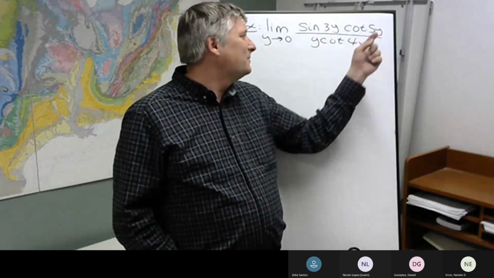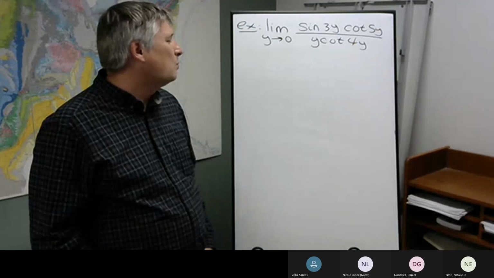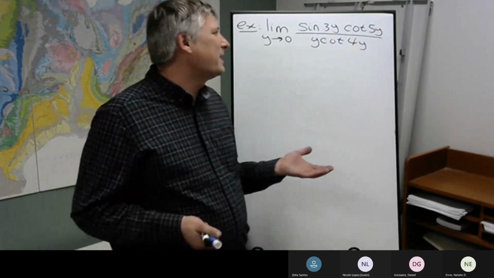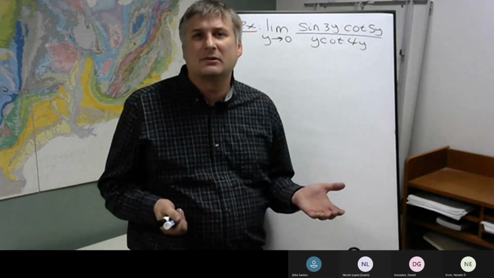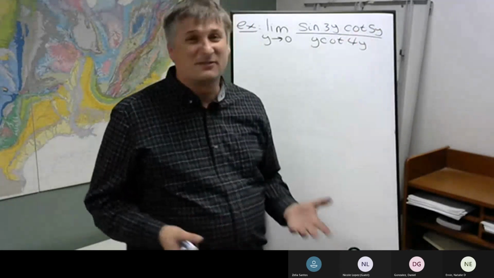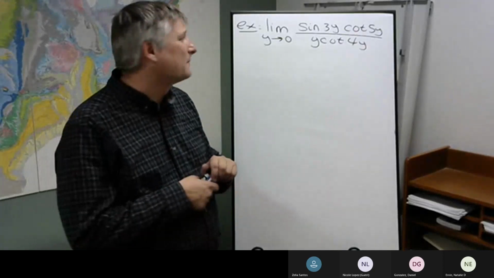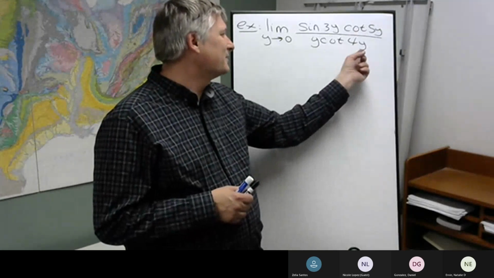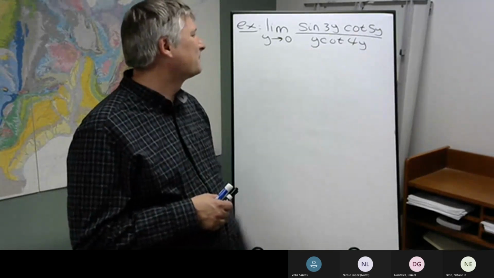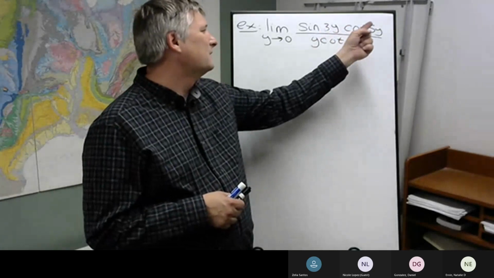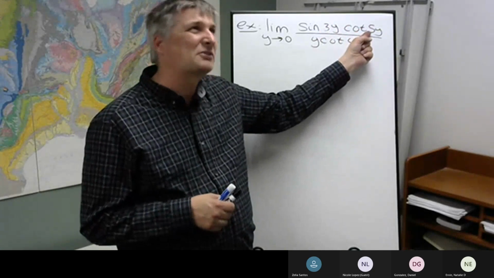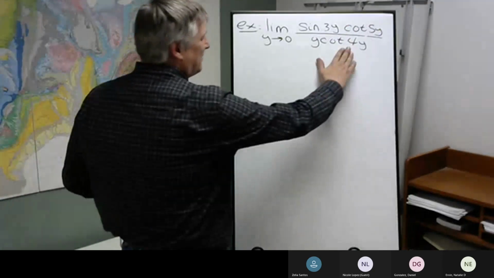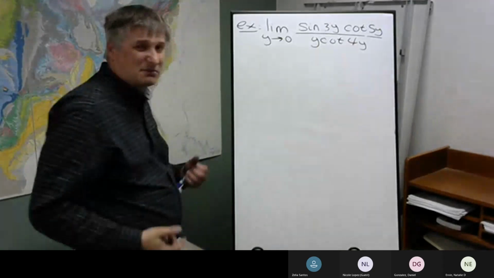But if you take the cotangent as y goes to 0, well, that's not going to be a problem. I mean, you're going to get the cotangent of 0 when, oh, wait, ooh, that is going to be a problem. Cotangent's undefined at 0. There's actually a vertical asymptote. So, not going to work. Same thing you're going to get here, and then you're going to have a times 0. So you're going to get a 0 and undefined. Well, actually, it's going to turn out to be infinity. But we'll talk about that later. Same thing here, and then you have a 0. So this is really quite a mess.